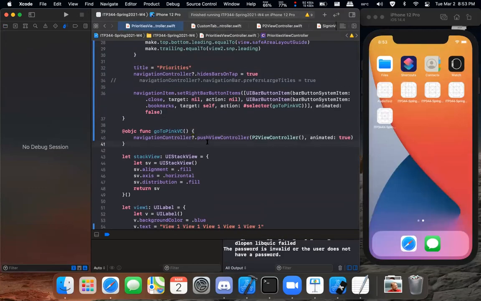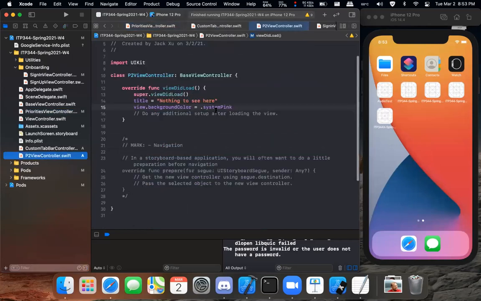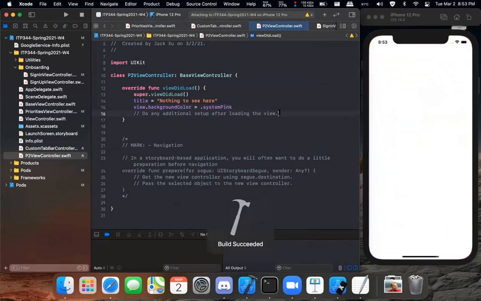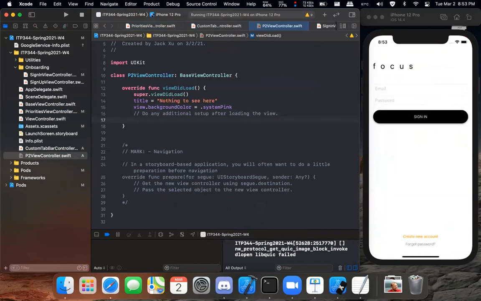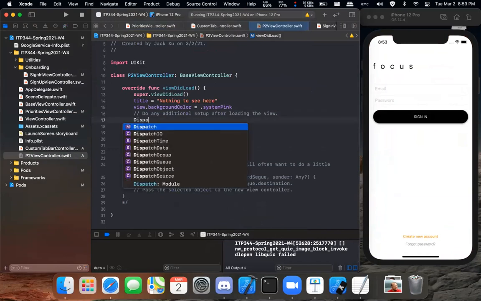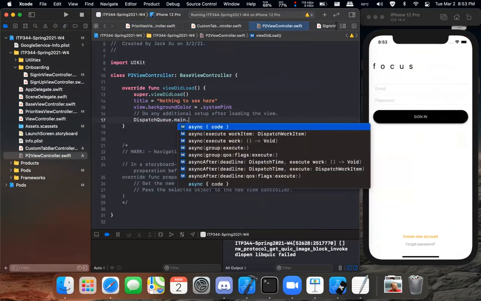Actually, what if I want to programmatically go back in this pink view controller, right? The way you do it is, I'm just going to do this because I want it to be delayed for 2 seconds.